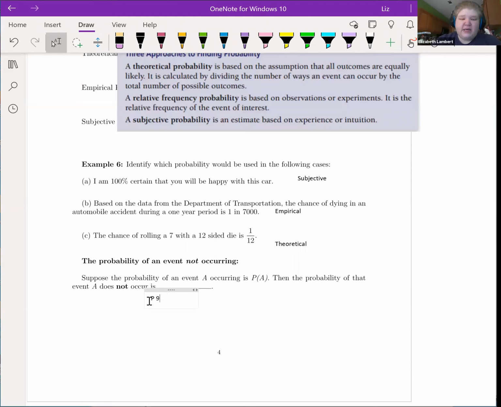The probability of, and sometimes we'll just write not A, and some people even sometimes use the squiggle, is the number 1 minus the probability of A occurring. So the probability that A happens or the probability that A does not happen. That should cover everything that happens. Either it happened or it didn't happen. There is no maybe. It's like being pregnant. You can't be halfway pregnant. Either you're pregnant or you're not. So that's the idea here.